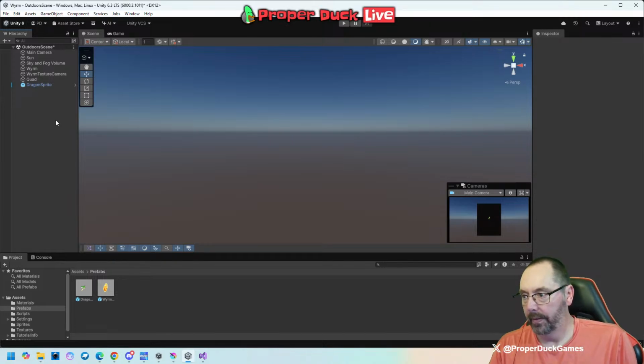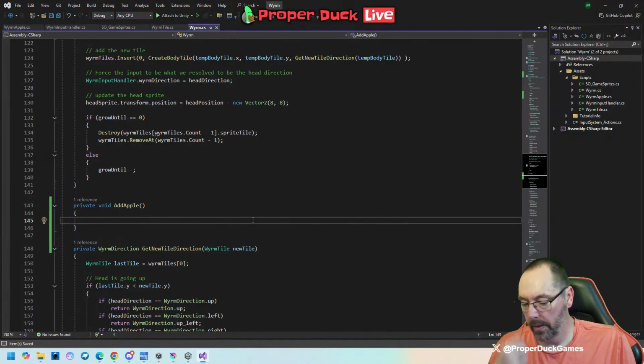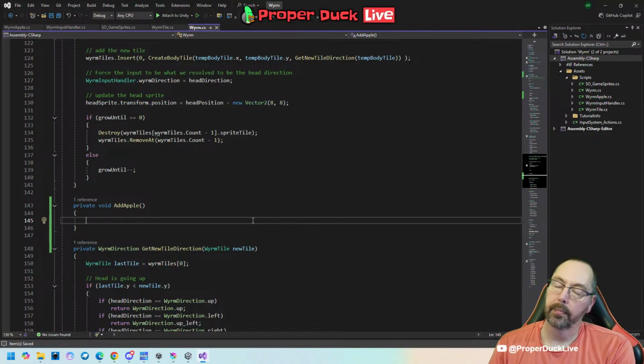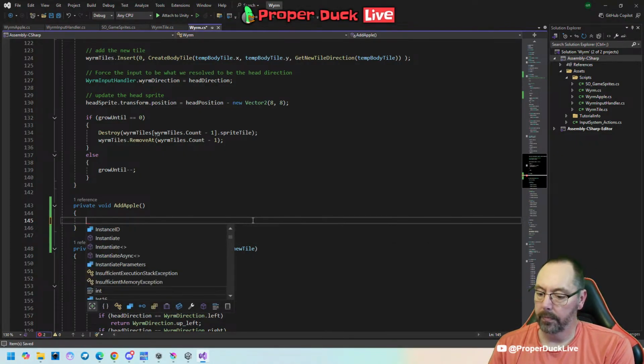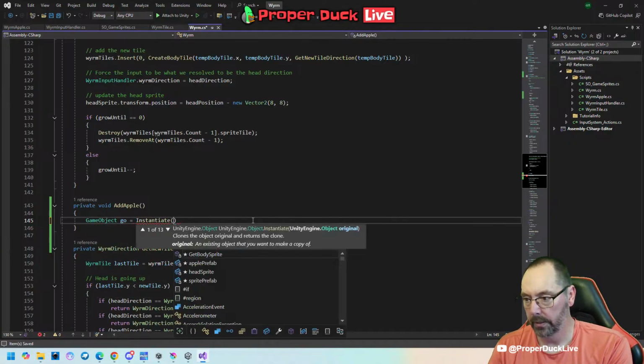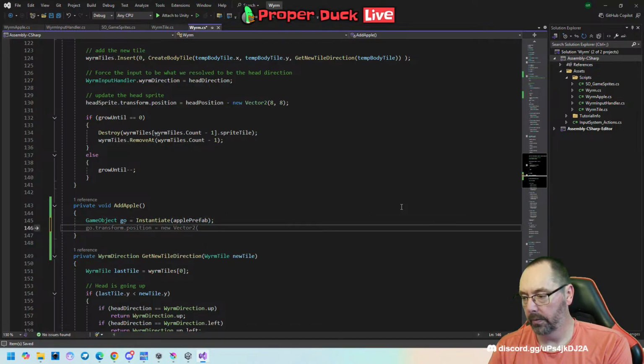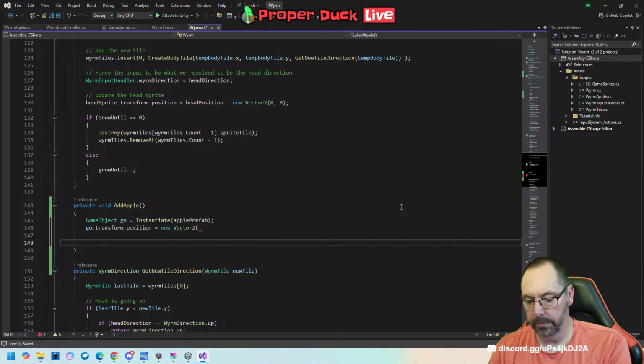So I'm going to say, oops, I need this. Yeah. And drag and drop this there. And then GameObject go equals Instantiate apple prefab. Is that really lower? Yeah, there's lowercase apple prefab. And then go.transform.position equals a new Vector2. Sure.